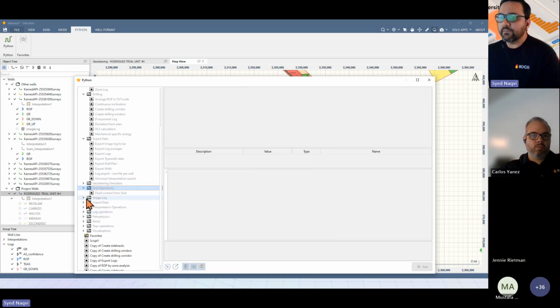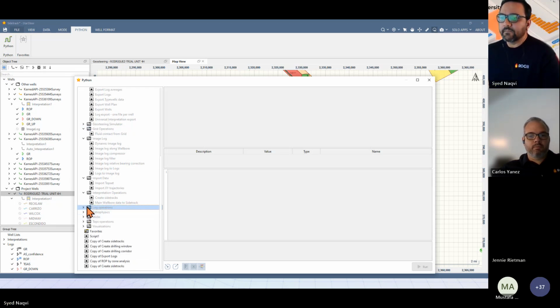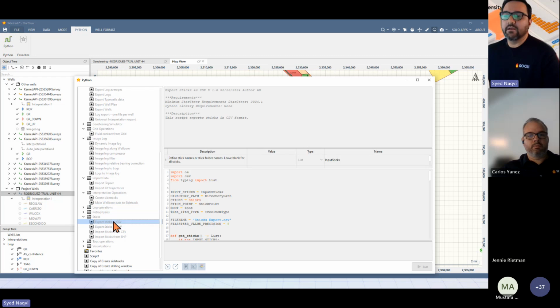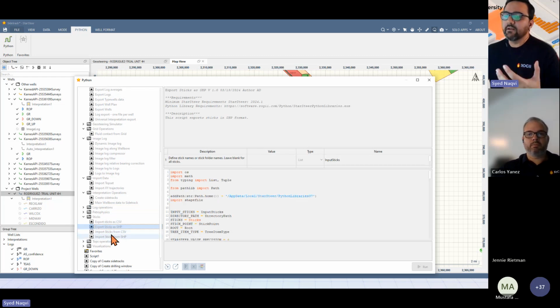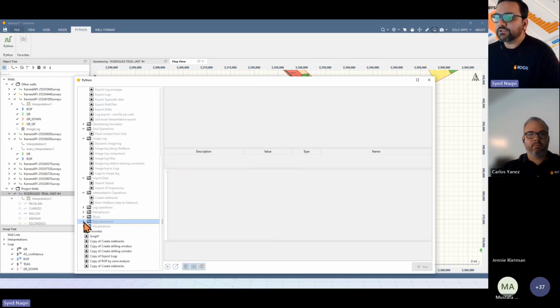We've got a grid operations folder, image log operations, importing trajectories and top sets, etc. And we've got interpretation operations, log operations, petrophysics, recently added sticks. We can now do well planning, and as you can see, you can import or export sticks from CSV or shape files very easily. We've got top operations and visualizations.